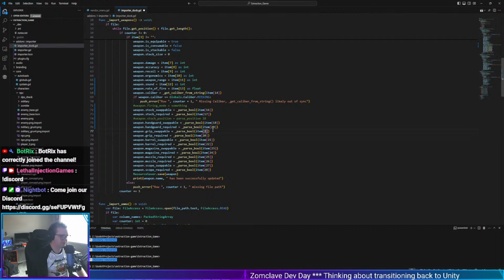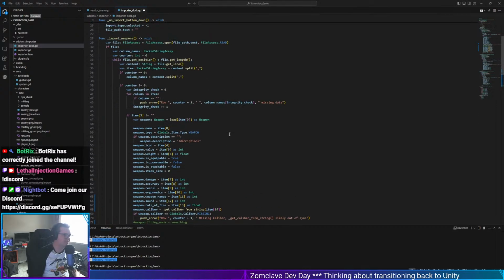So you're going to be 22 for grip swappable. 22, 23, 24, 25, 26 for barrel. 27, so 28, 29 for magazine. 30, 31, 32 for muzzle. 33, and then 34, 35 for scope. 36 is the position.